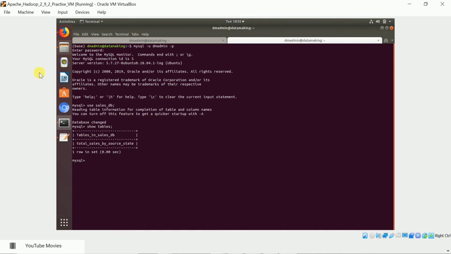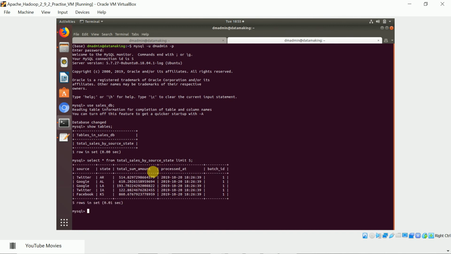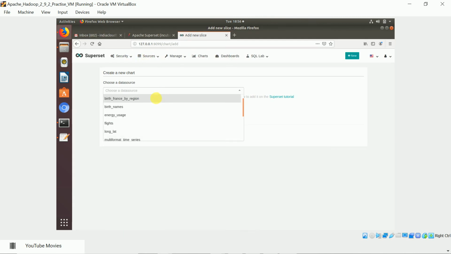I might have only one table, total sales by source and state. The aggregated data is stored in this table. Let me show a few records. Now we will use this table to build the chart, so you just choose that table.